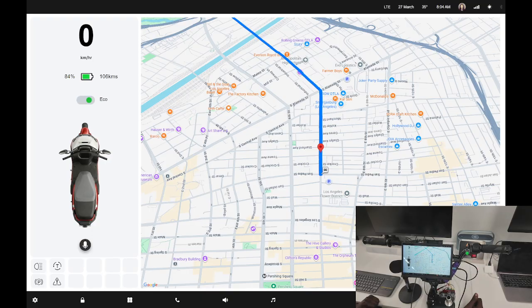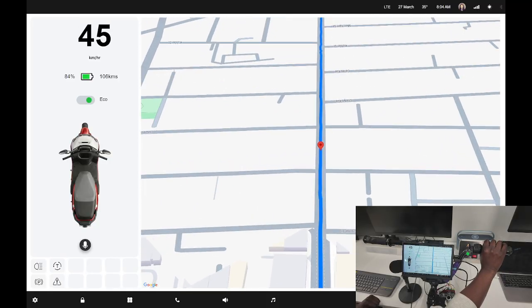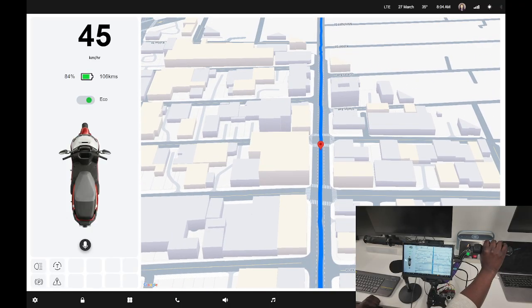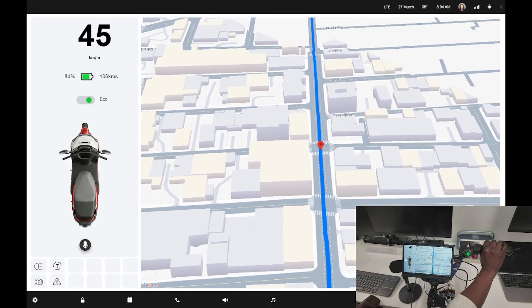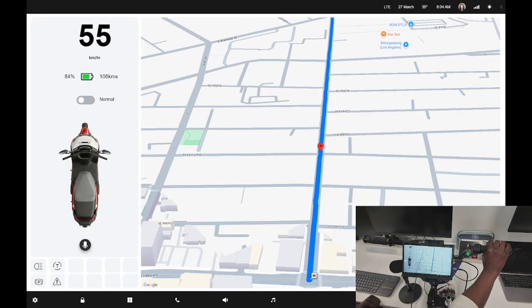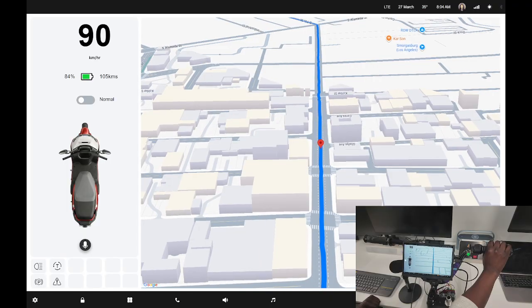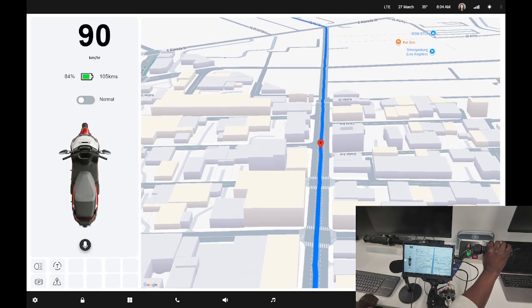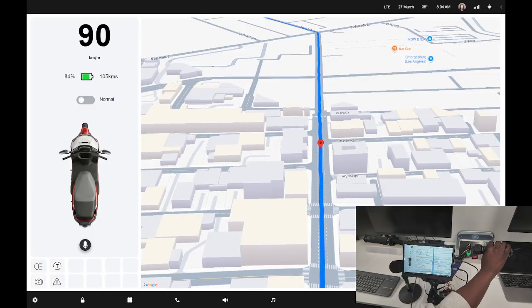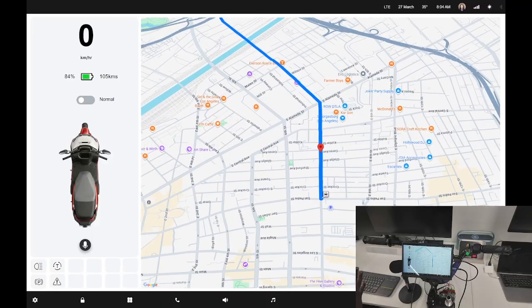Select back eco mode, and in eco mode you can see now the speed is capped to 45 kilometers per hour. I can reduce that, go back to normal mode, and then it goes back to its top speed, which is 90 kilometers an hour. Right now, what you're seeing is the communication between the hardware device and ProtoPie, but the reverse is also true.